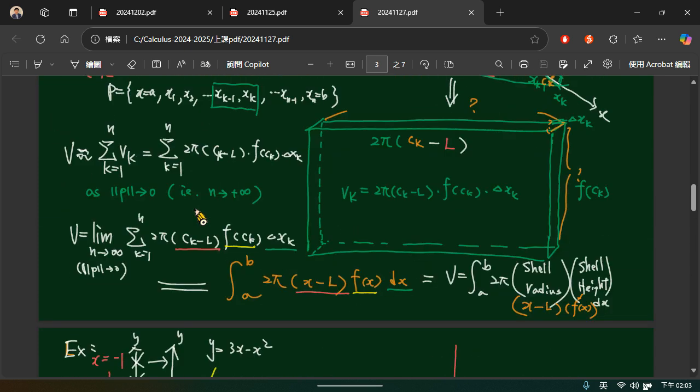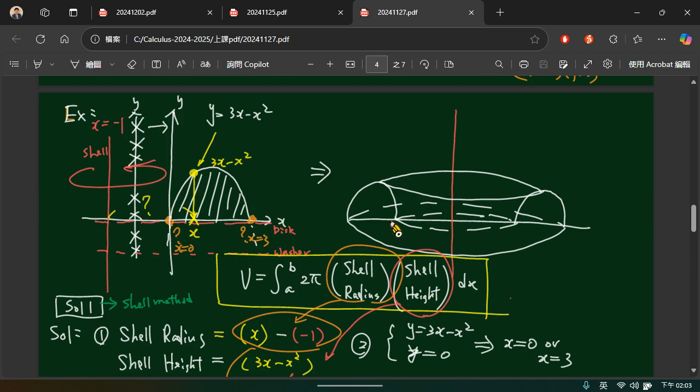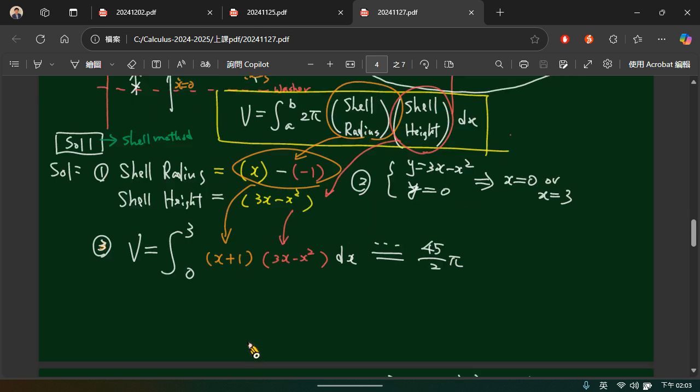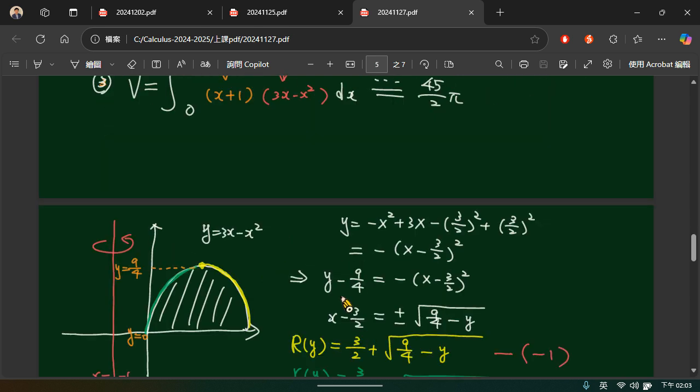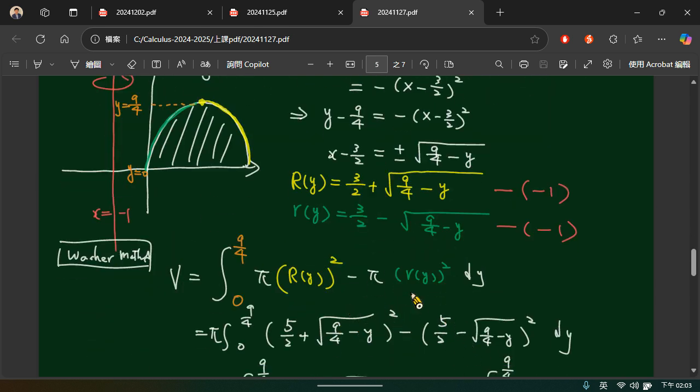Okay, this part is very important, because when you want to adopt the correct method to solve the question, it's better to draw the region first and figure out which one is your axis of revolution. Then try to find the best way for you. Of course, as I told you, either this way or this way, if your calculation is correct, you can still get the correct answer finally. However, you can make a simple comparison here. You need to spend more effort calculating the final result compared to this one. Okay, this part is about applying the integral to get the volume when you revolve some curve about one axis of revolution.